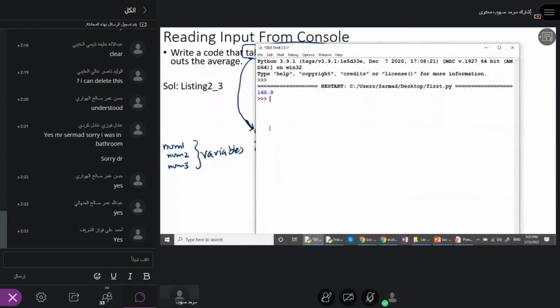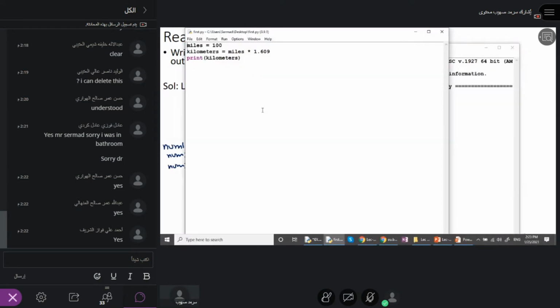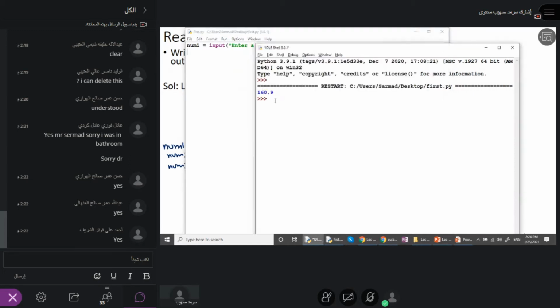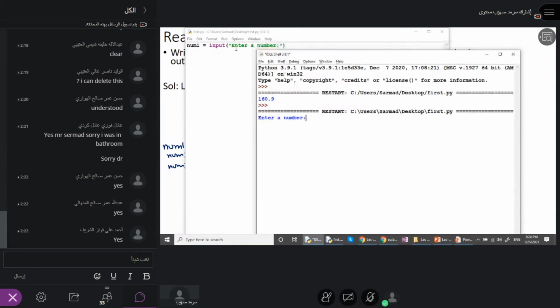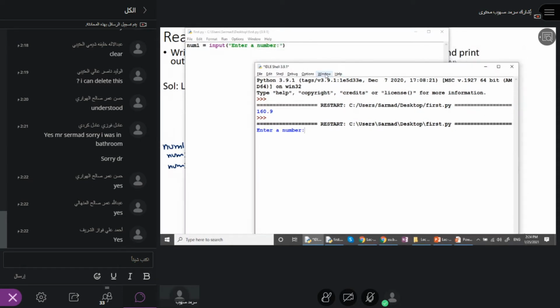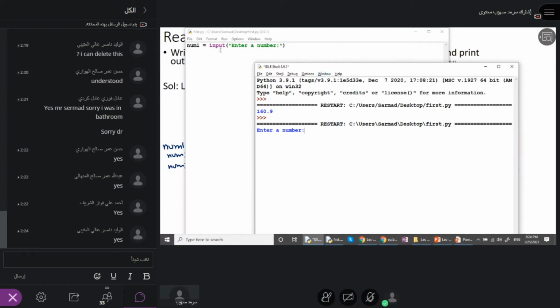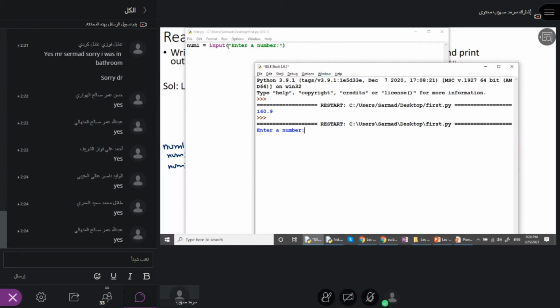Let me open a program here. So let me open a file first. So let's say we have a num1, and I say input, enter a number. Okay, when I press F5 or run from here, look at this, what happens. Look at this, it says on the console whatever is written here inside these parentheses. Can you all see and understand? So when I run this program, whatever text is written inside those parentheses is displayed on the console.